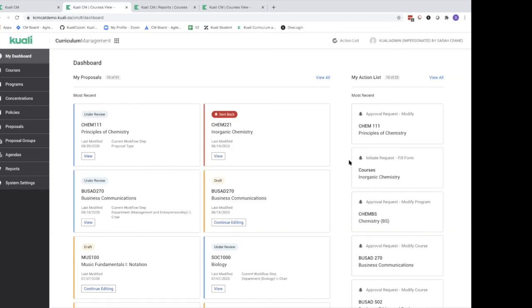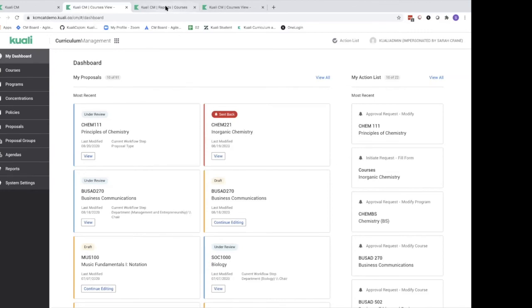Now, additionally, for you, if you are an administrator who's overseeing this process, who's used to making a lot of phone calls or sending a lot of emails, there's a really natural question that comes up, which is, how do I know where things are in the process? How do I know who I need to talk to or where I need to find out how I can help ease some of those bottlenecks?